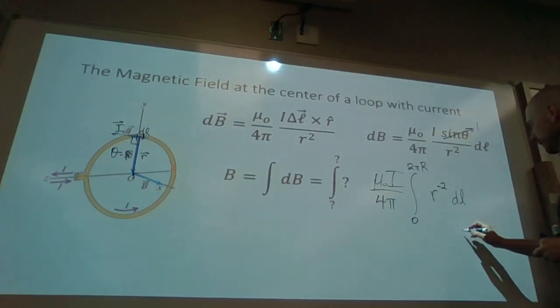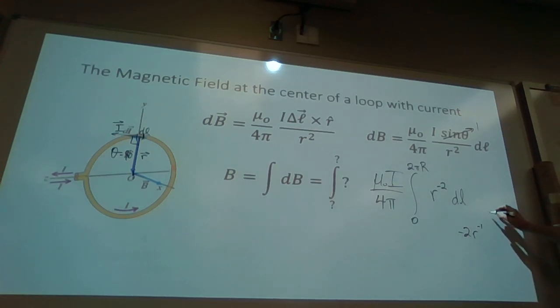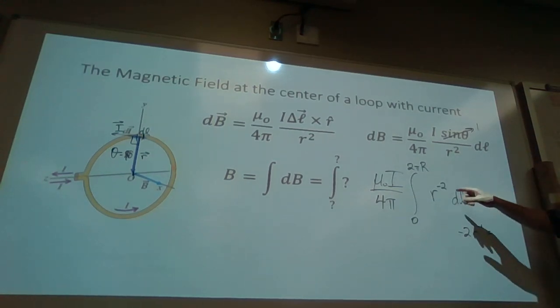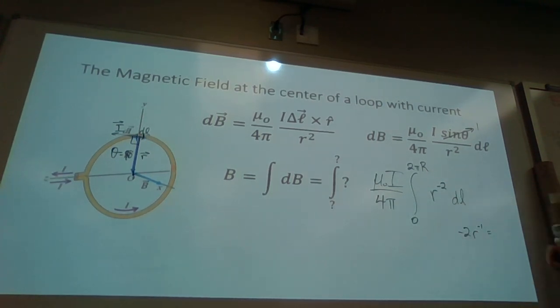So we're adding 1. So you get -2 R to the negative first, and then we're going 0 to 2 pi R. Oh, ugly. Is L the same as R? Yeah, it's a length. So you could rewrite it as L to the negative. No, so this is constant. Yeah, that big R is constant, or little r. Oh yeah. Sorry.